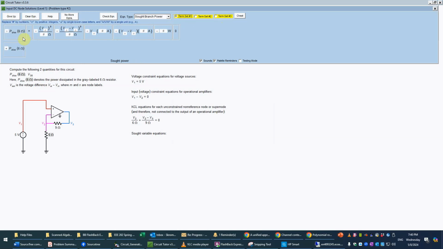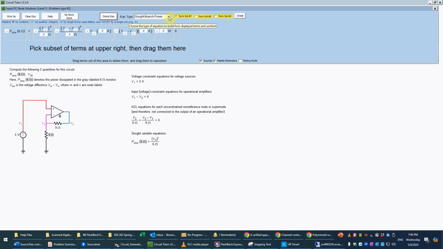And so we're going to write P dissipated in the 6 ohms equals, and then we say, well, that's basically a voltage connected to ground. And so using the formula for power dissipated in a resistor, just V squared over R, that's convenient to use here since we know the V, or we're going to know the V. And so we can just make that V2 squared, since it's subtracting 0 from that for ground, divided by the 6 ohm. And that will be the standard equation for power dissipated in a resistor. So we'll check that.